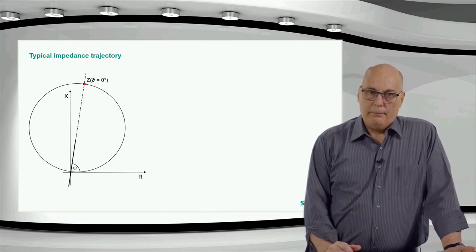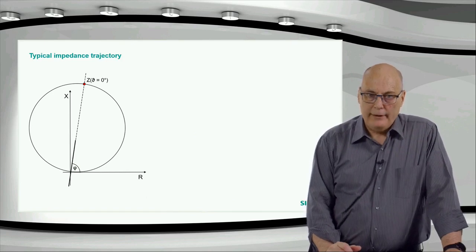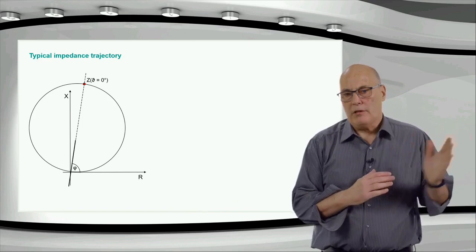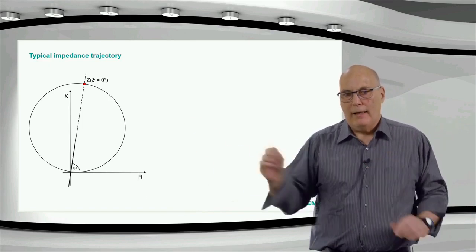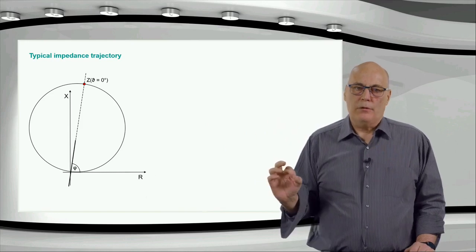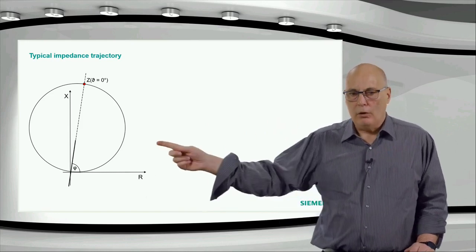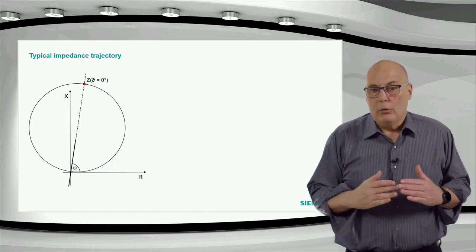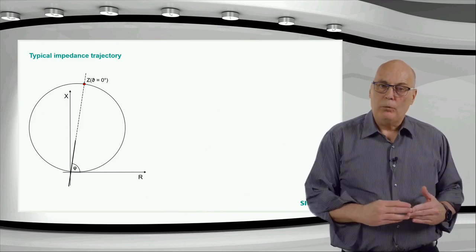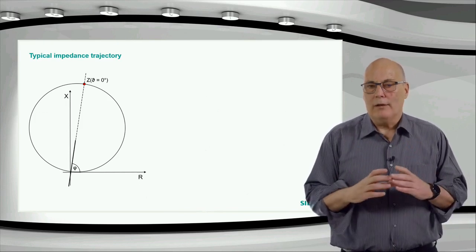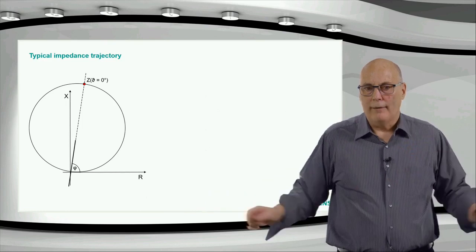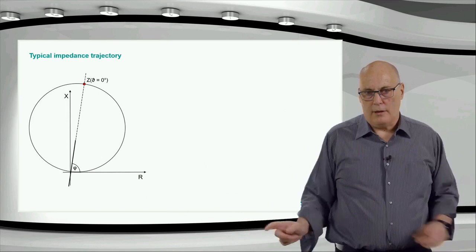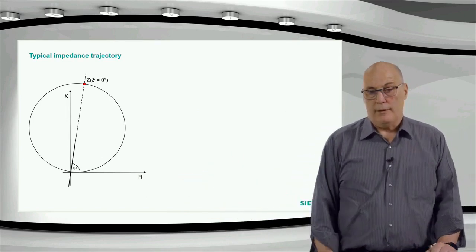Just for clarity, from a theoretical point of view, that was a lossless model, which was just X, and at 0 degrees the current was equal to 0, so the impedance would be infinite. Now I can't draw infinite in a circle or any plane, it's somewhere off the range. So that theoretical case would be the special case of a circle where the circle has an infinite radius, a straight line. And that point 0 would be infinity somewhere on the left or right hand side, depending on whether we're on the generator or motor side.